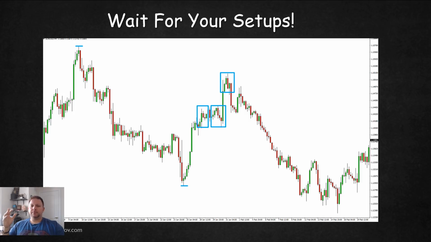Why? Because if you rush in before the market is ready, most likely you will find yourself in a losing position. If you find yourself in a profitable position, it will basically be luck, not something you want to rely on for a long-term journey like trading. So you want to wait for your setup. You don't want to find yourself losing once, twice, thrice, and then say, oh, I give up, and then the move happens, but without you. So you don't want to find yourself in that situation. So what to do? Wait for your setup.